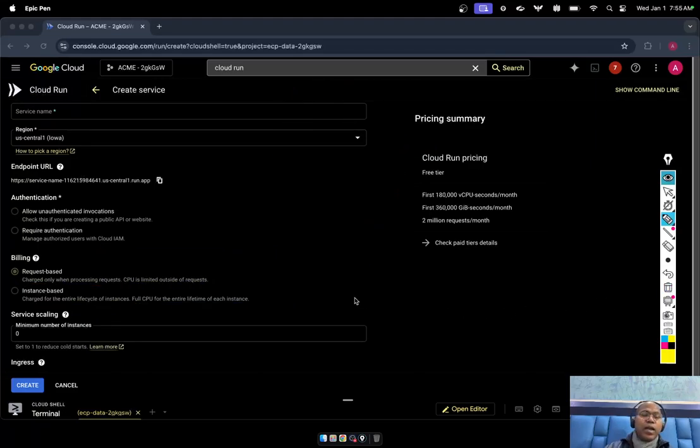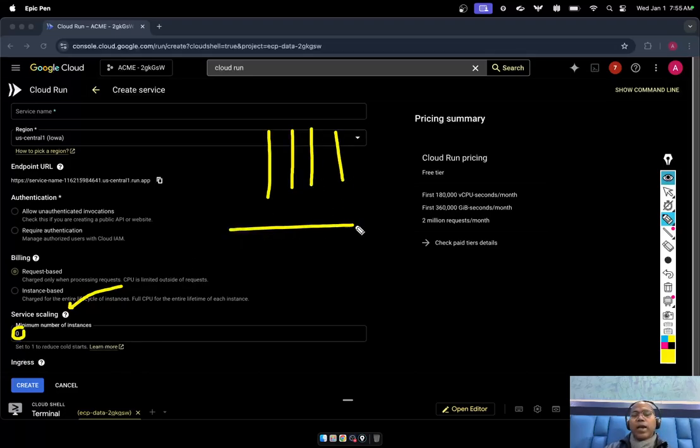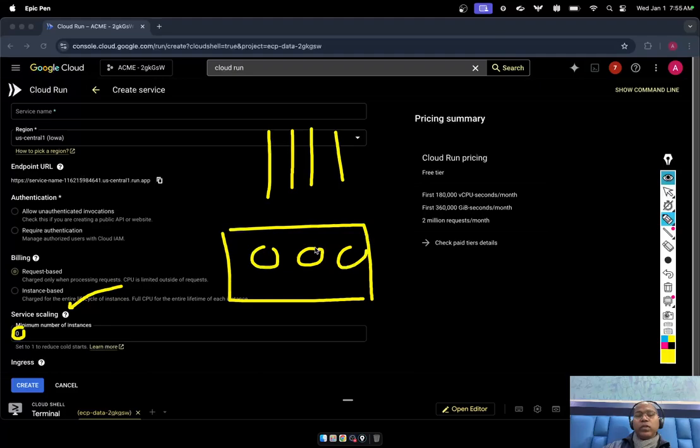Okay, and this is a scaling service, automatically. Here you specify your kind of scaling. If you set zero, it means that if no requests come to Cloud Run, no container instances are going to be started by Cloud Run. So in this case, when the first request comes, at that time Cloud Run starts one container instance for you. Once it has started, the request goes to the server.